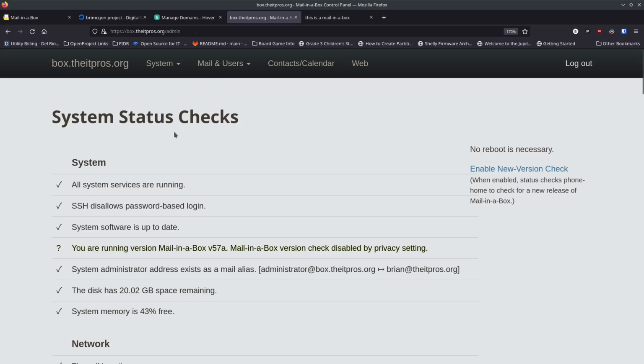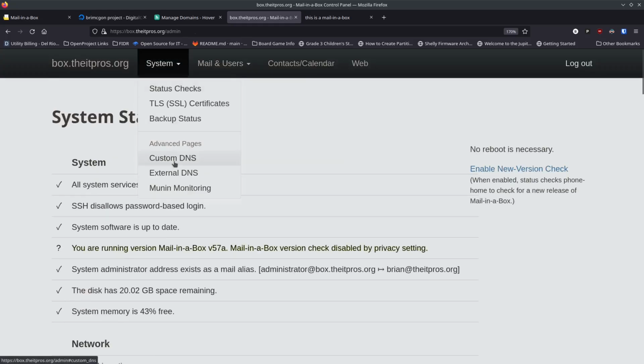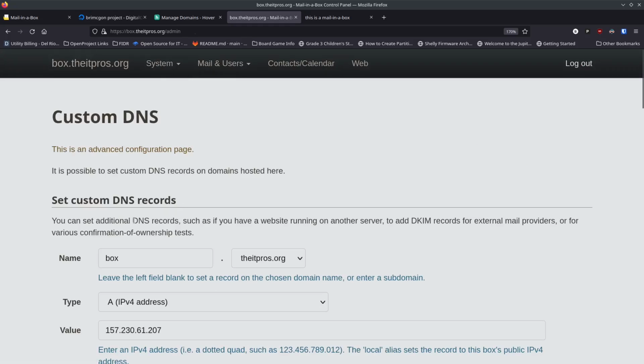So letting your box, whatever your thing is, letting your mail-in-a-box be your DNS for that domain is really awesome in the sense that you get all of this out of it. And then we looked at if you want to set up custom DNS.